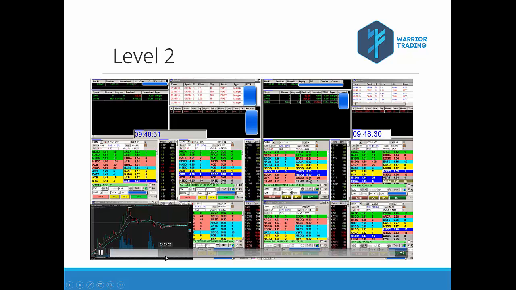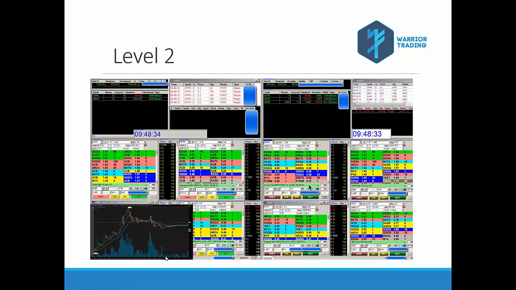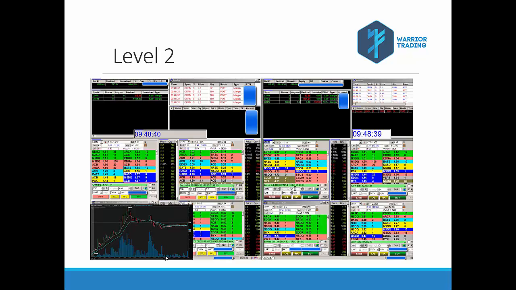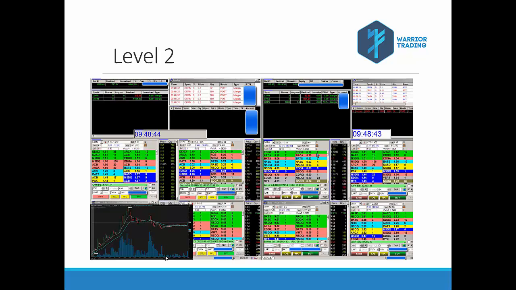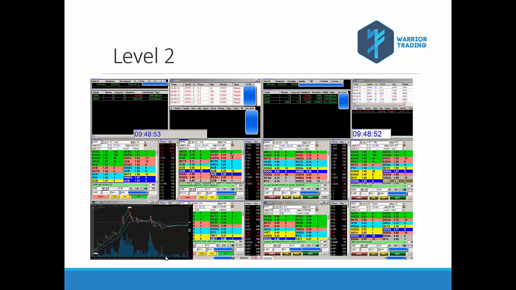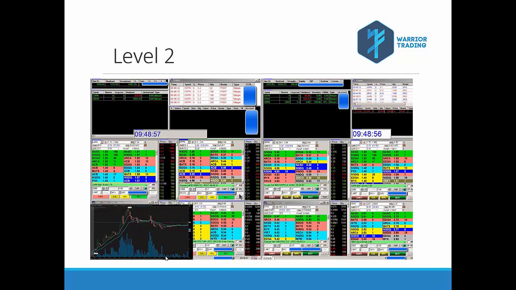Now, one of the things that we're going to look for on this stock is a really big bid. This big bid is going to show us some market sentiment. It's going to show us a strong level 2. And so when we see that big bid, we realize that either someone is putting out a really big order to buy this stock, or potentially someone is short and they're trying to cover that order. And the only way you cover orders is by buying.